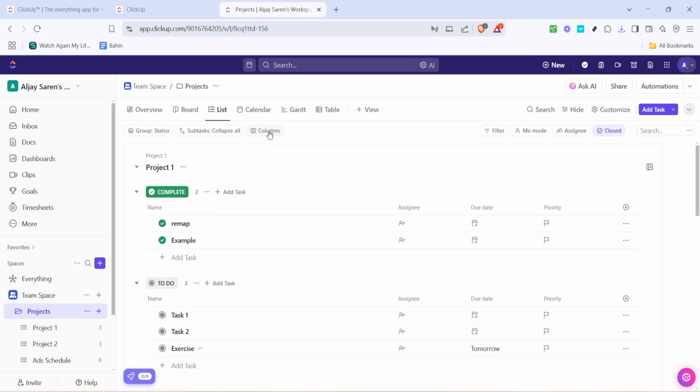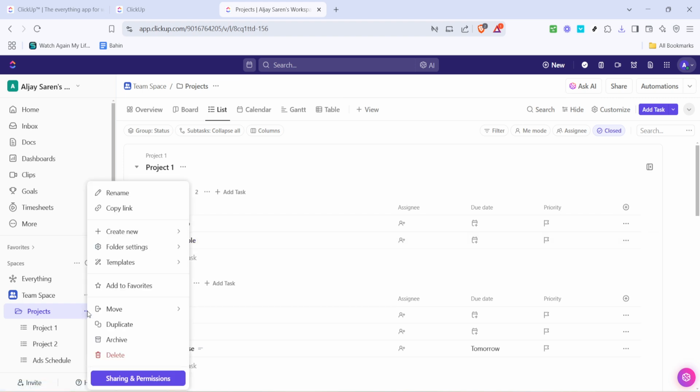Now we're in ClickUp, and it's time to navigate to the specific folder where you'd like to create a template. Once you've selected your folder, locate the three dots usually found next to the folder name or description. Clicking on these dots will open a drop-down menu. From this drop-down, choose Templates. This gateway leads you toward creating your own reusable processes.